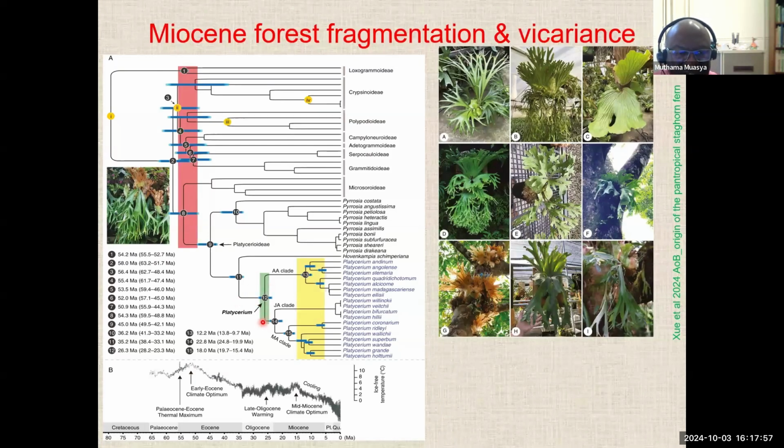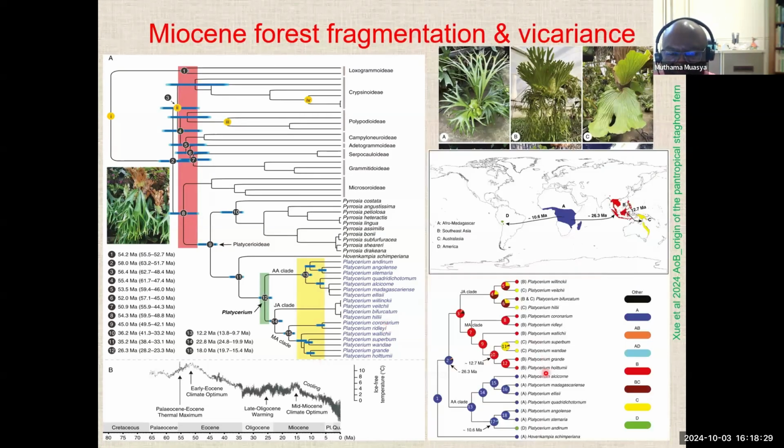the node with Platycerium, the staghorn, is sister to Neoveitchia. Neoveitchia is East African, and the split between those two lineages is about 35 million years. And then you have a radiation at about 15 million years or so. And this mid-Miocene climatic optimum of cooling would have been associated with the fragmentation of the forest. And of course, when you fragment forest and you have epiphytic ferns in the forest, then you give opportunity for speciation to take place. And it's thought that that process led to the increase in the number of species within Africa, but also there was a dispersal to Southeast Asia.